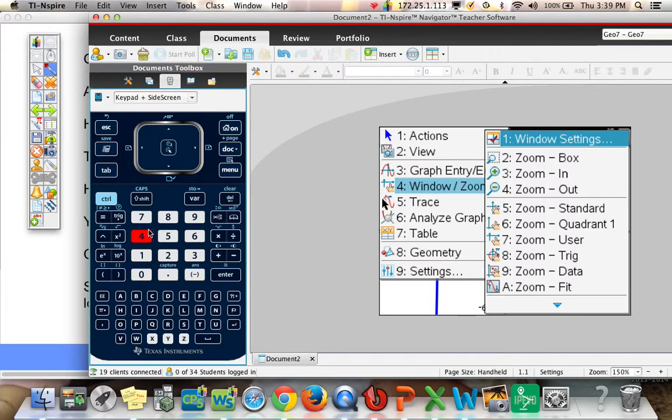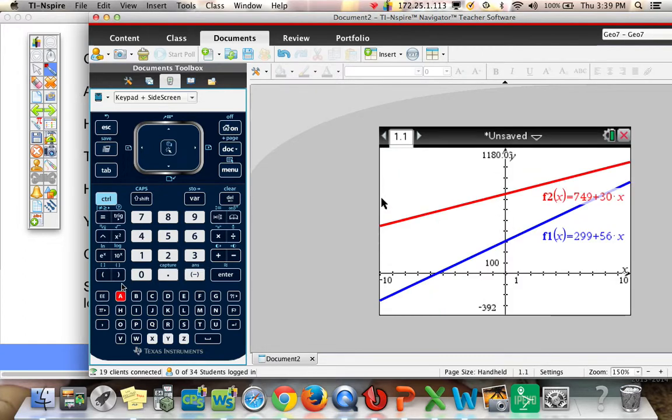And we could zoom in, zoom out. We could play around with this. But if we hit A, zoom fit, it'll show most of our data. Okay, so here it is. Most of our data. You can actually drag it.